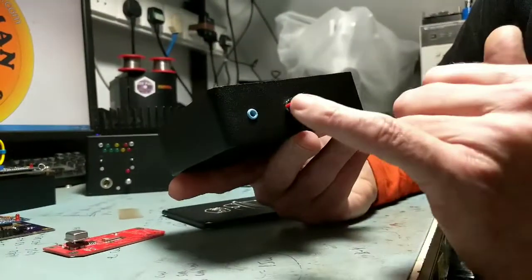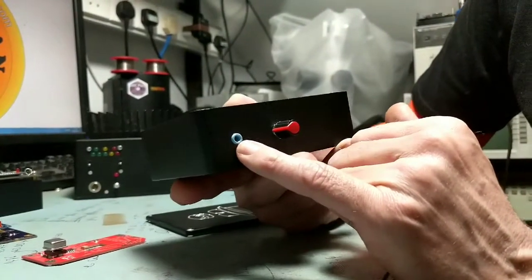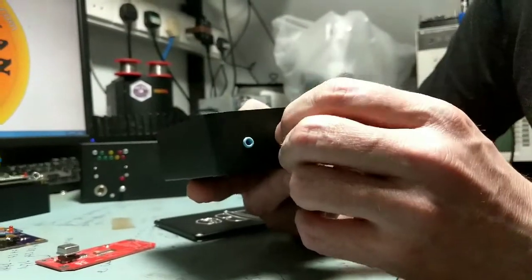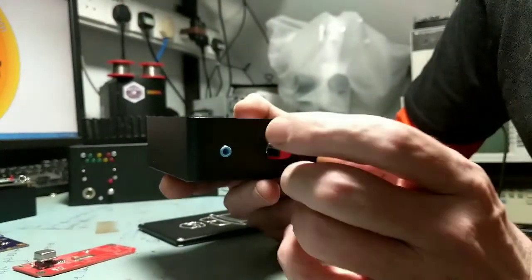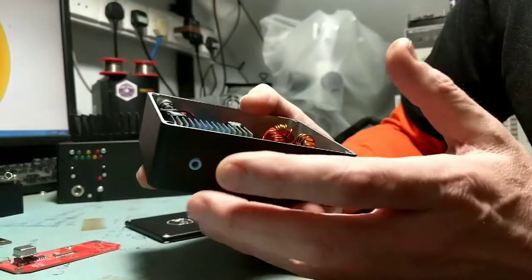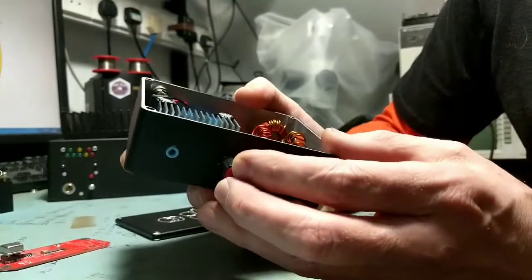So audio input, standard 3.5mm, 1/4" jack, I think you call them. On-off switch, and also just the modulation level. Now a few people have asked about this, how to set it. Well, it's best set with a scope really, and if you haven't got a scope, just do it by ear. If it's sounding distorted, turn it down. If it's sounding quiet, turn it up. It really is that simple.